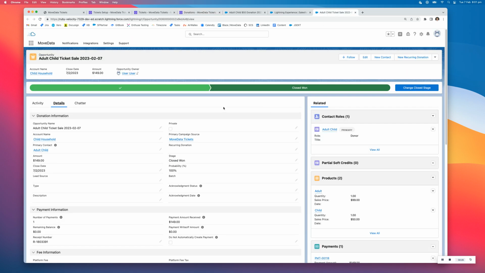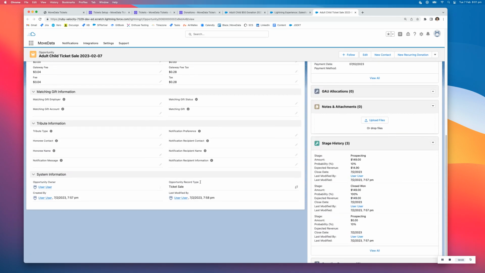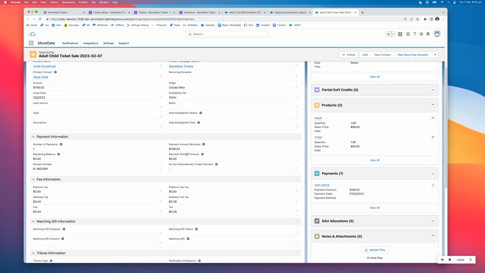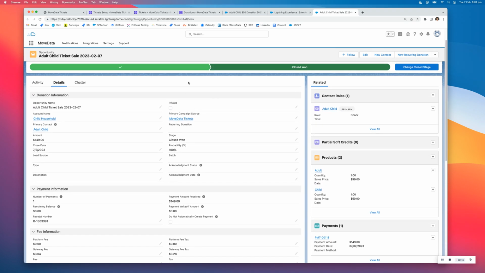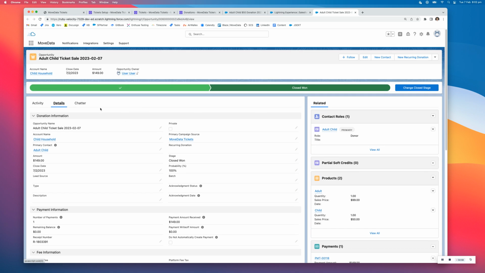And I think most people are going to say, cool, but I need to handle my ticket sale opportunities a little bit differently. Maybe you want to use a different opportunity record type. So this is just one which we've configured in this sandbox. You might have something else for your account. So you might want to be setting a different record type. You might be wanting to record GST and other tax information differently. There might be different fields you want to set on this. You might be capturing different questions on your ticketing form. So there's some of the changes you might want to introduce in terms of how Razorly tickets reflect in Salesforce opportunities.